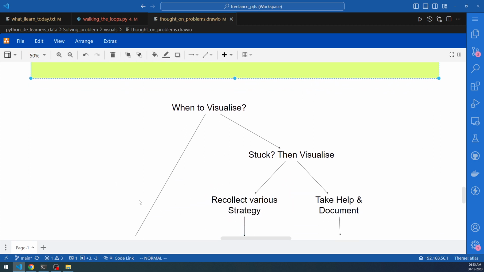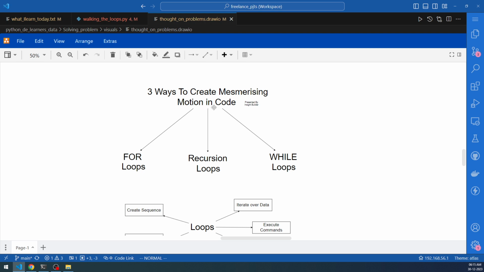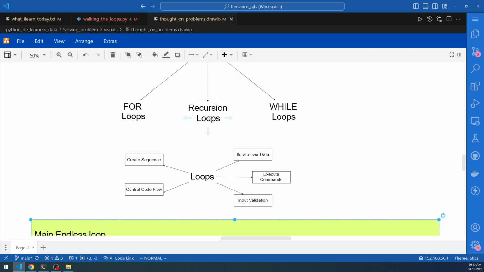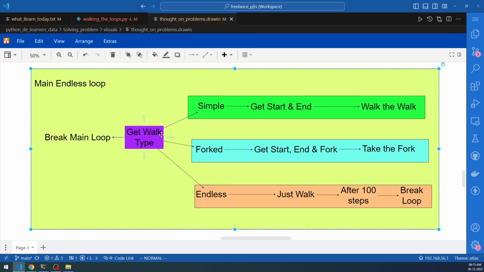When to visualize? You see here I have done a lot of visualization. I have shown you the topic, the various types of loops that are available, and the purpose. And then here I have written a kind of pseudocode, and this particular pseudocode doesn't look like a pseudocode. It looks like a flowchart, right? And this flowchart does not have any kind of fancy symbols.